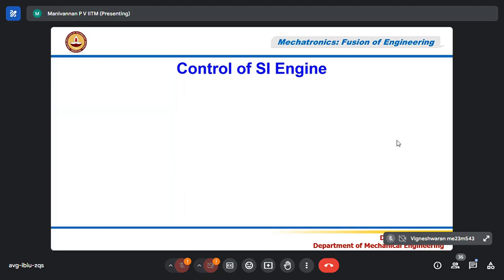If the throttle varies by 1 degree, it may give some millivolts, depending on the resolution and the supply voltage given. So 1 degree means, say for example, 5 millivolts, 2 degree means 10 millivolts, 3 degree means 15 millivolts. Like that it varies. 0 to 5 volts will come when the throttle varies from 0 to 90 degrees generally. Okay. Thank you, sir. Now we know that this is how the air engine is controlled.